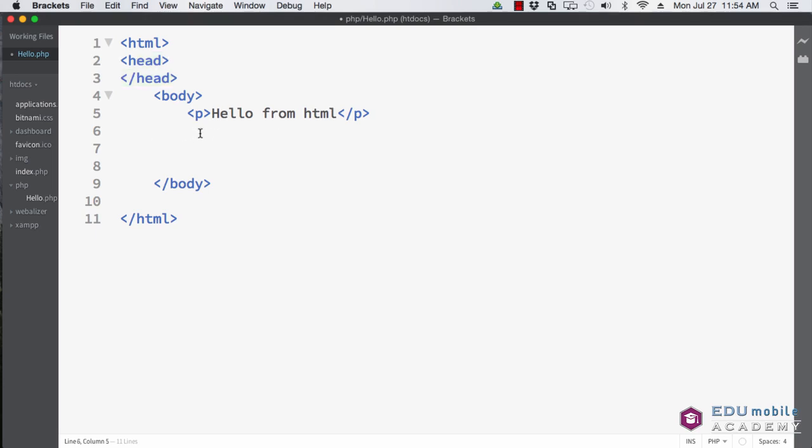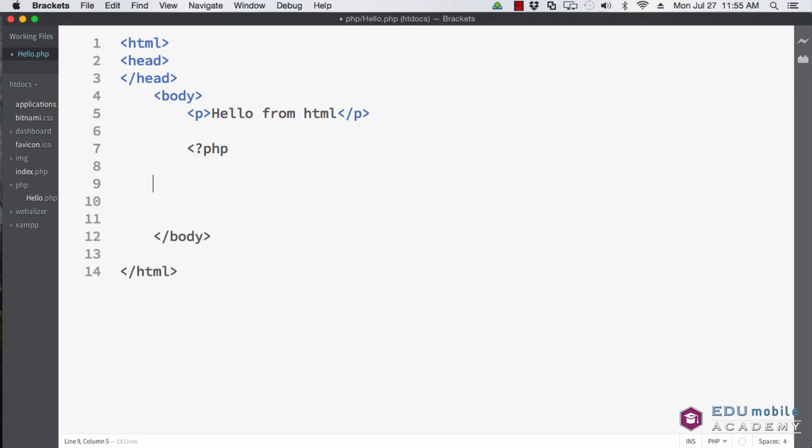Now, in order to tell the server to send some PHP commands to itself, we want to, first of all, tell the file that the following is PHP. And the way we do that is an open angle bracket, a question mark, and then PHP.